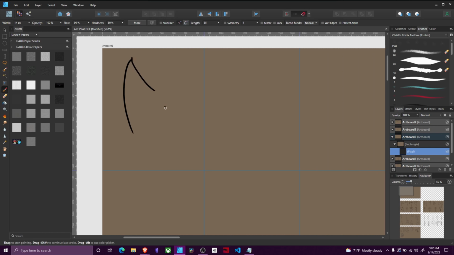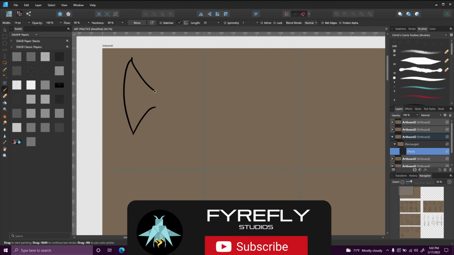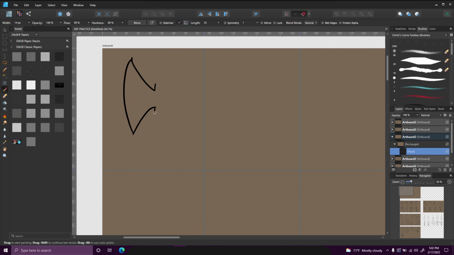This is going to be using a program called Affinity Designer. I highly recommend it. It costs $55 currently. It's a one-time purchase, so you don't need to purchase any updates or do a yearly subscription or anything like that. It's quite fantastic. The other main selling factor of Affinity is that it can do both vector and rasterized art, where vector art is art that can scale up to any size without losing quality.